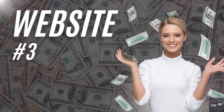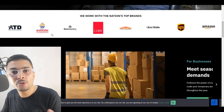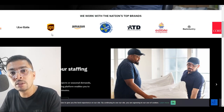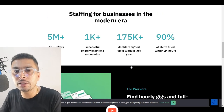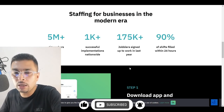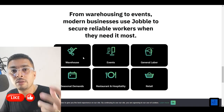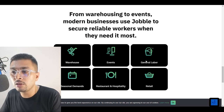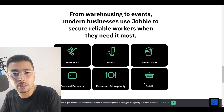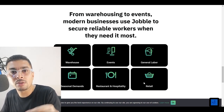The third alternative for mTurk is jobl.com — another amazing website on which you can find online and offline staffing solutions. As a worker, you could find hourly gigs, shifts for a specific timing, or a specific job to complete and get paid directly. The types of gigs available are related to warehousing, events, general labor like working in houses, restaurants, or retail stores as a sales associate.